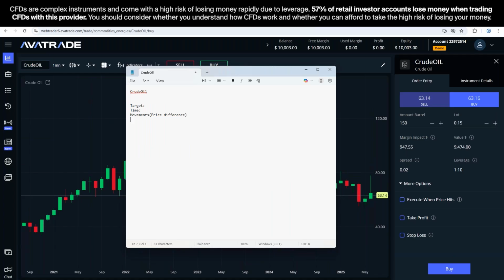I will explain, I promise you guys that I will explain every single thing that I'm doing here. And lastly, units, and then we've got here entry, TP, SL. Yeah, we've learned TP stands for take profit, stop loss stands for SL.